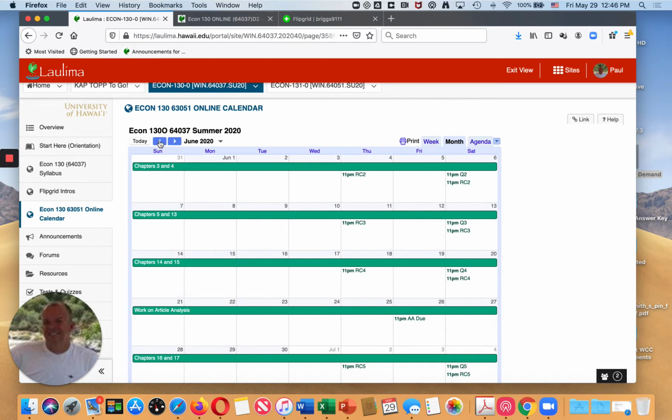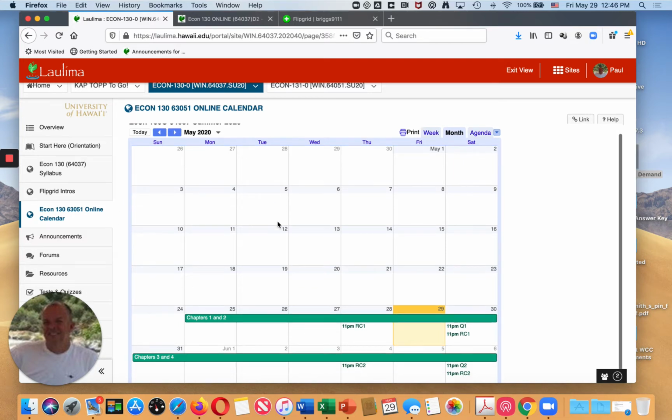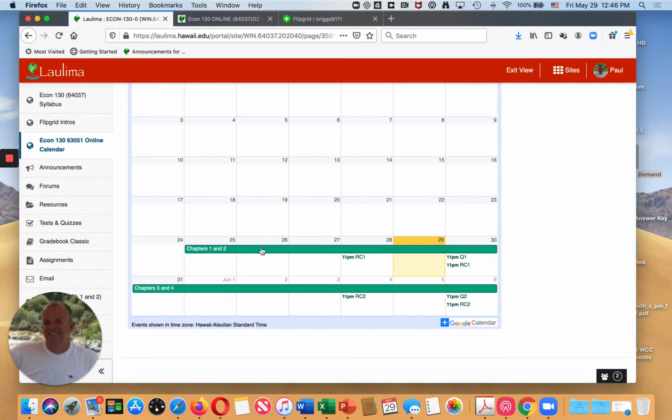And I just use the same embedded calendar, and then I just import dates in from iCal and then just change the date and everything. So this works out very, very well, and I keep the same colors whether it's online or face-to-face.